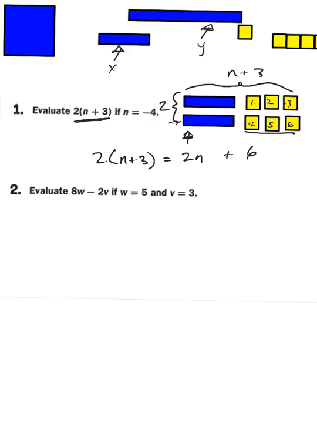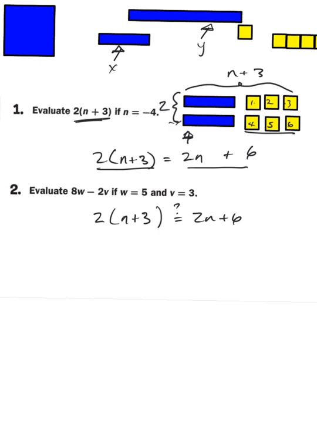Now what we want to do is check it. We're going to evaluate whether or not these two expressions, 2(n + 3) and 2n + 6, are equivalent. Now, we could go ahead and plug in 4. If I have 2(n + 3), is that equivalent to 2n + 6? We can use evaluation to check and see. Because if these are equivalent expressions, then whatever number we plug into n should make both sides the same.